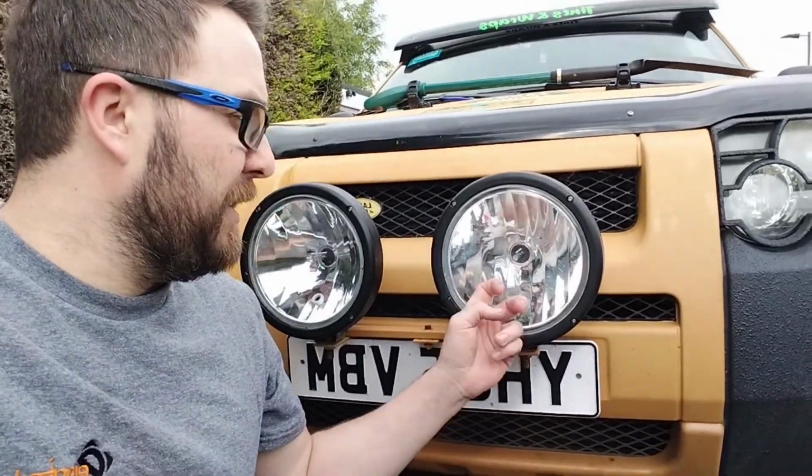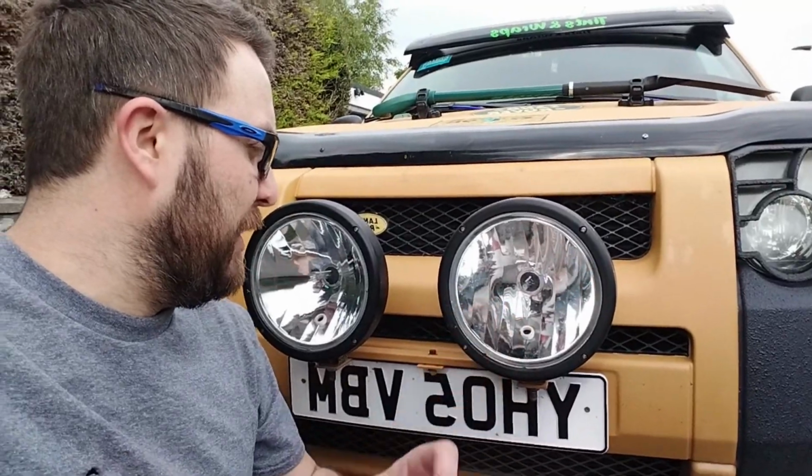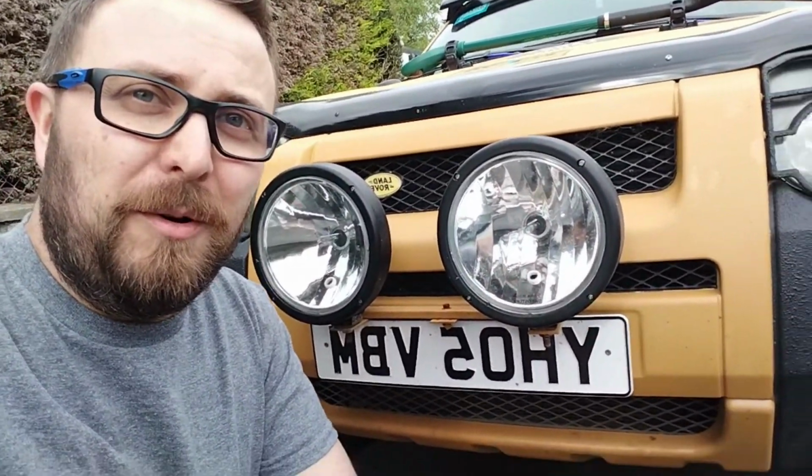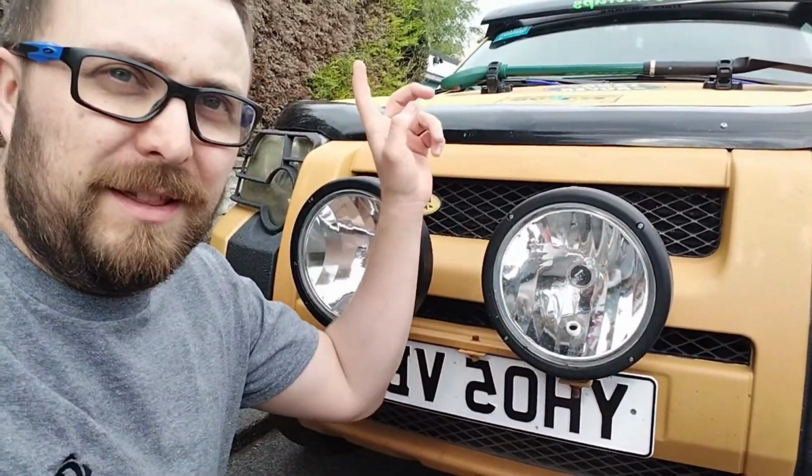Okay, so these are the spotlights that we're going to be doing it on today. These are the HIDs I got from KUDA, so still massively appreciate that from them. It just so happens I got these bulbs and I thought, well, we'll give it a go and see what happens. So the first step is getting these apart, but we're going to take the power out first.